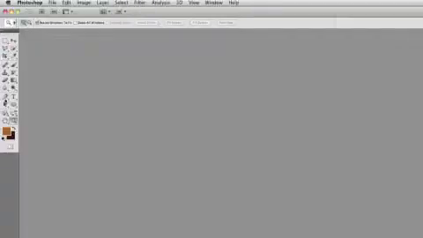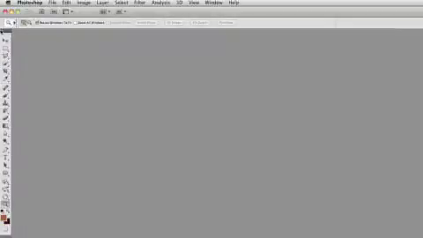The toolbox by default is located along the left edge of the screen, and in Photoshop CS5, it is available as a single column. If you want to change that, you can click the small little arrow up top here, and it will expand to a double column view that may seem more familiar to older users of Photoshop. The single column, though, is optimized for higher resolution displays and makes it easier to leave a larger canvas when working on an image.